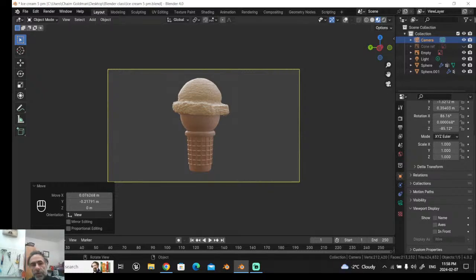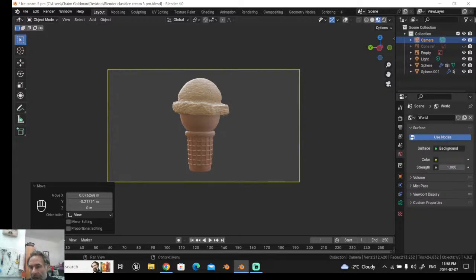Well, we'll go with it. We'll put in the forest lighting. If I click this, this is the world properties. This is not about the model. It's about the whole general environment, and that includes the global lighting. So I press this, and you have all of this stuff, and you don't know what any of it means.